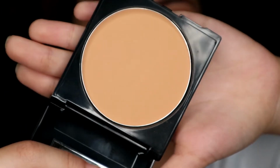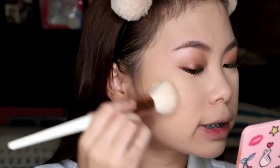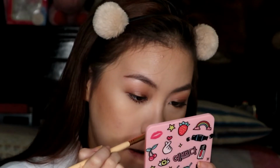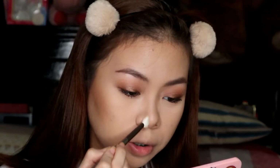I'm going to use this A1 powder in the shade medium, and I'm going to apply that on the perimeters of my face. I'm going to use this as a base for my bronzer. It's just a shade or two darker than me, light. I am going to take my Hoola bronzer and bronze my skin. I'm now going to take this angled brush and use that to contour my nose. I'm going to first dip into Hoola Light. The next step, I'm going to take a clean brush and start blending the nose contour even more.